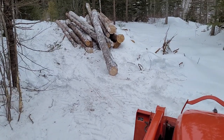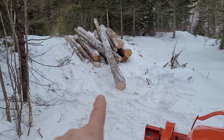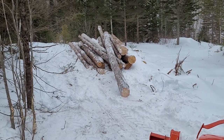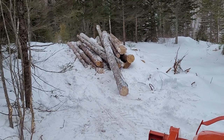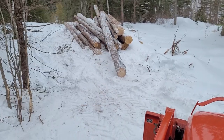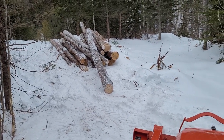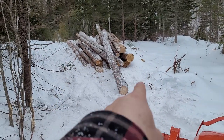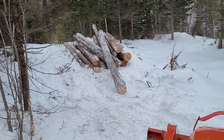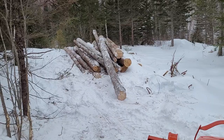Okay, so I just got that black spruce loaded on there. Usually what I do is I just drive right ahead, drop it, and then take the choker off, throw it in the front bucket. Now I'm going to drive up with the front bucket and push it on there and then head back across the lake. All of that is cedar except for this one right here. It's probably 10 inches at the tip, and 18 inches at the butt probably.